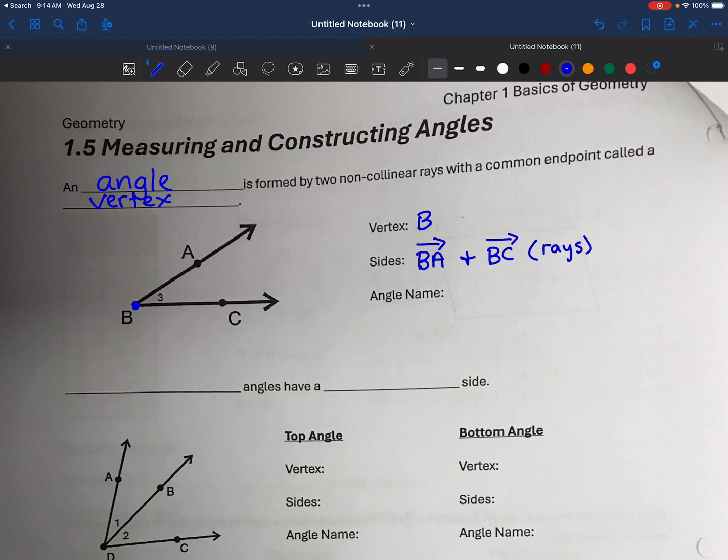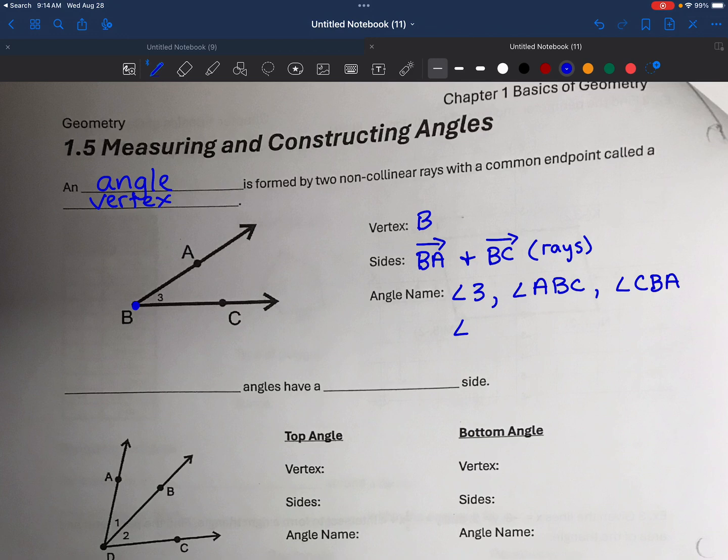Here's the thing that is going to be new to us: how to name the angle. Anybody want to take a guess on how I could name this angle? Sure, it is an acute angle, but how do I name it? How would you know what this angle is? Angle 3, I can live with that. So an angle symbol, angle 3 would be one way. Anyone else want to take another guess? Angle ABC would also work. There's one more way. Actually, there's two more ways. Angle CBA.